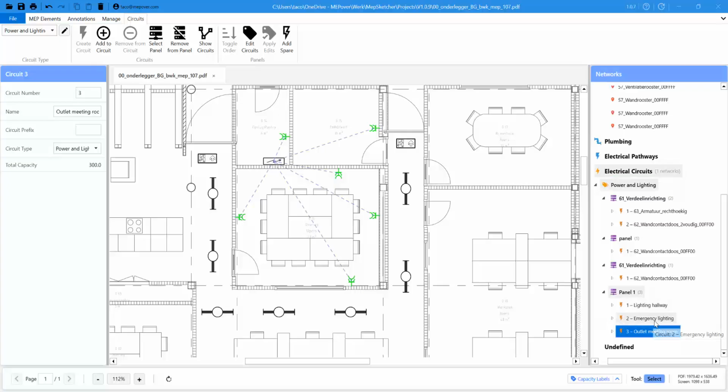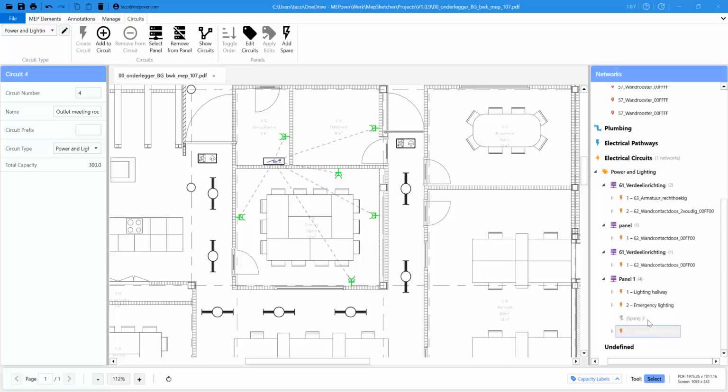So that's really easy to swap circuits around. You can also add spares. So if you want to add a spare, just click on the add spare button and it will add a spare over there. And you can also move this around, so you can move this to 4 and then it moves the circuit. So that's really easy.